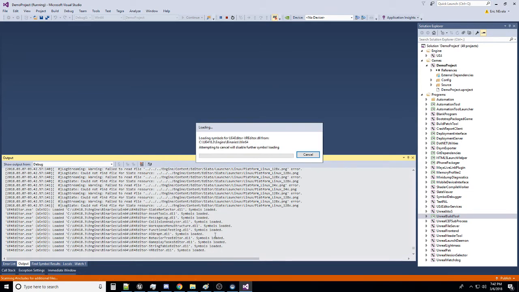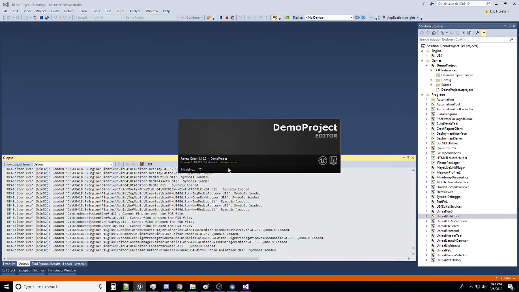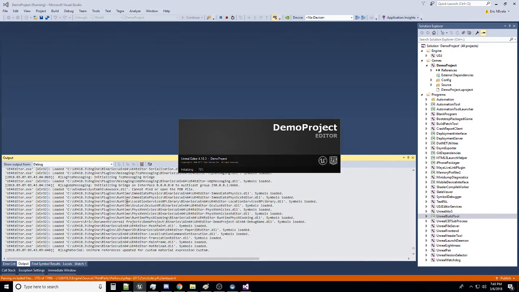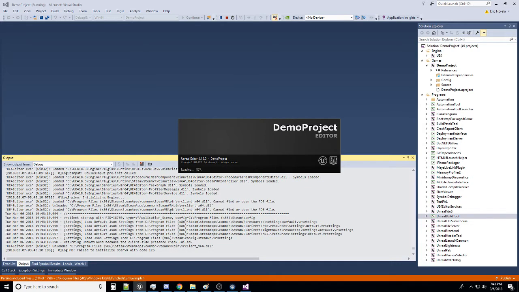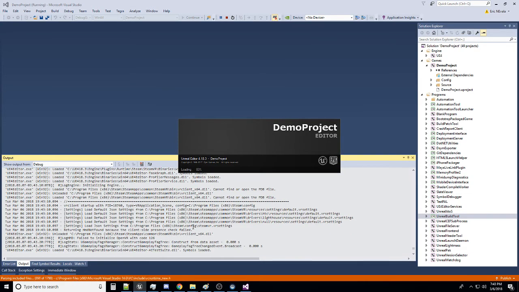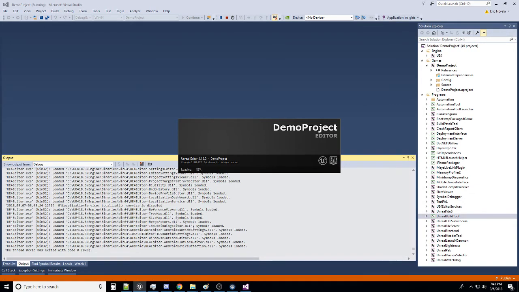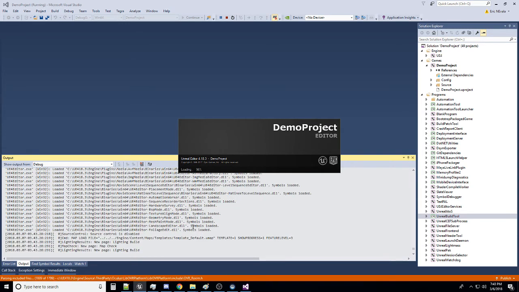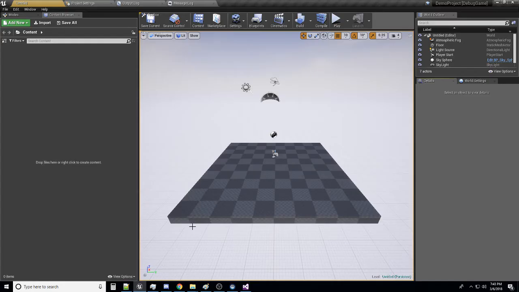So if you're ever wondering, oh, why is it at 45%? Why is it stuck and what's it processing? Then you can see the output log in real time as it's doing the load. Some people will complain that, oh man, this is taking like an hour to chug through 45%, and I think my loader has actually frozen. But if you look at the output log, you'll see that it's clearly doing a whole bunch of stuff in the background. If it's never moving, then it's more likely that it froze.